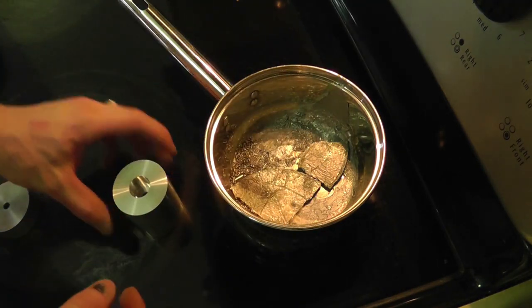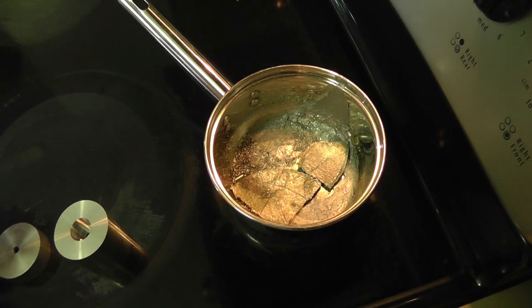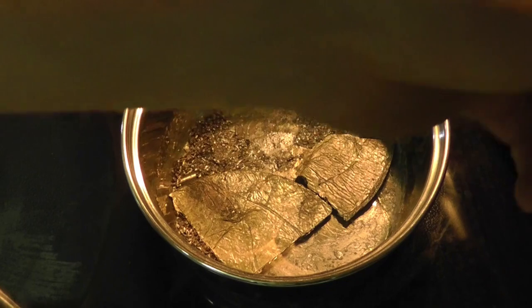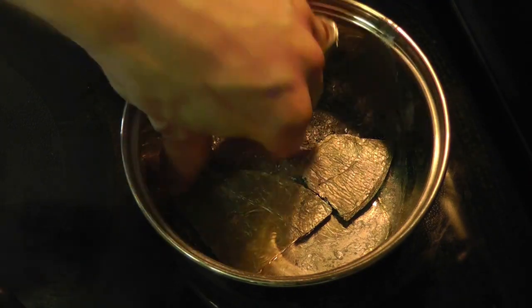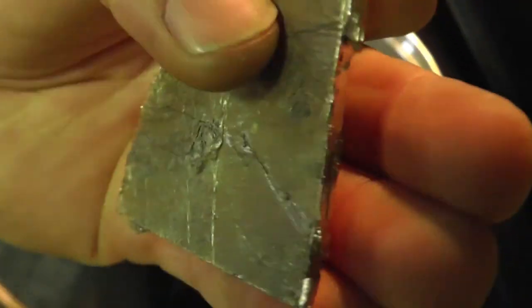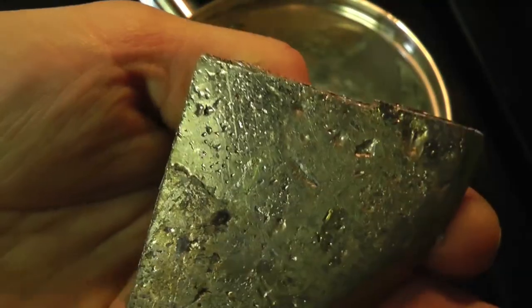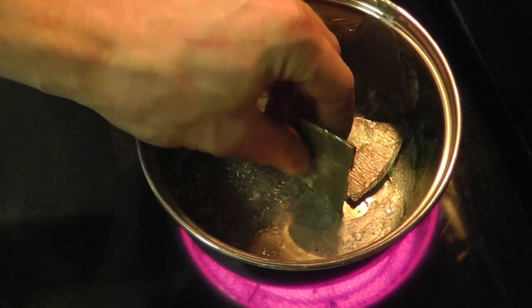So I'm going to set this right here. Okay, we're going to zoom in. We're just going to turn the stove on here. I'm going to put it on high, and we'll melt this bismuth. This is just a chunk of bismuth that I've already melted. Alright, so we will just watch this melt away.